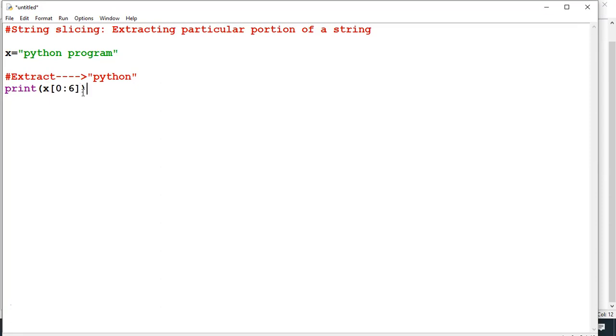Observe carefully. 0 to 5 only actually. This we call the lower bound. This we call the upper bound. Always the upper bound is excluded. If I give 5 means 5 will be excluded. Means you won't get this n.